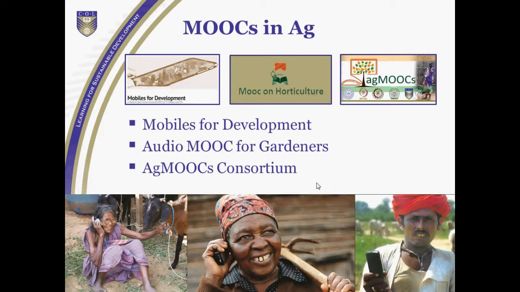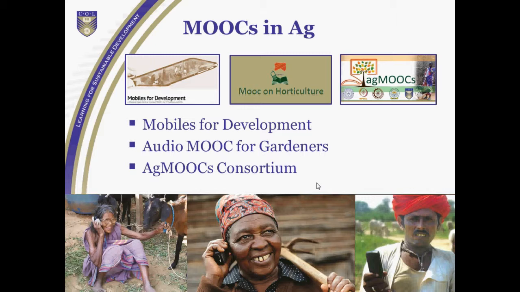There is a need for MOOCs to build awareness among farmers about essential practices that are sound ecologically and economically. To understand the perception and views of leaders of agricultural education and the research community, COL organized a brainstorming event at the National Academy of Agricultural Sciences, India, on the viability of MOOCs in agriculture. The overwhelming opinion was that MOOCs were viable in agricultural education and training and must be adopted.